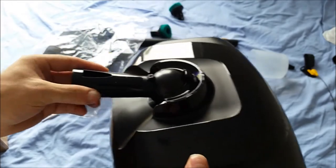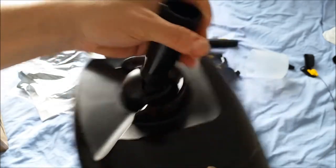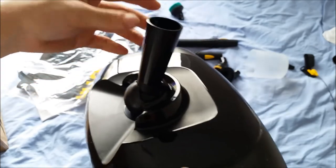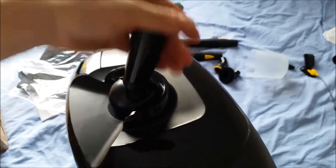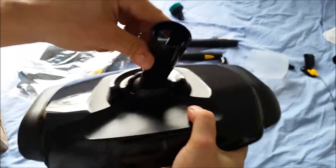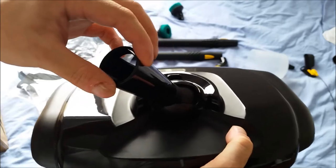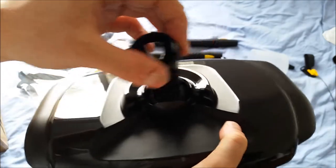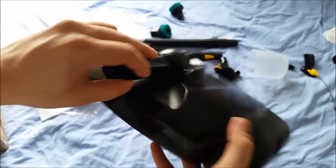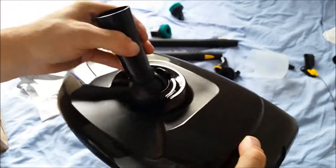Comes with a nice swivel head that locks into place. So I guess this part locks into place so that you can have it just standing on its own and the mop handle won't make it fall over. You got that much free range of motion. There's a little bit of tension on both ends. Kind of puts a little bit of pressure on it when you get to the side. Goes all the way down to the sides and all the way up. Locks in place, but as soon as you unlock it, goes to the sides.